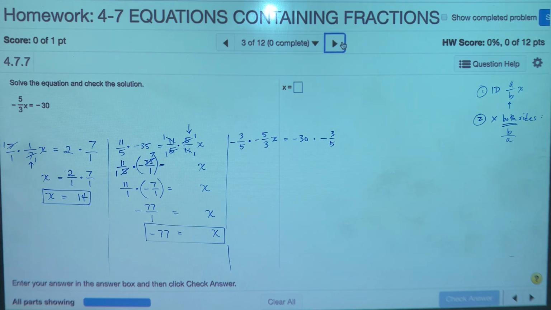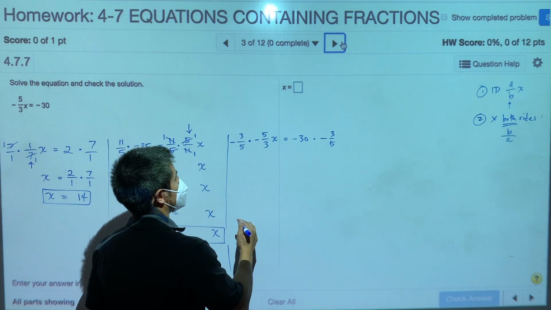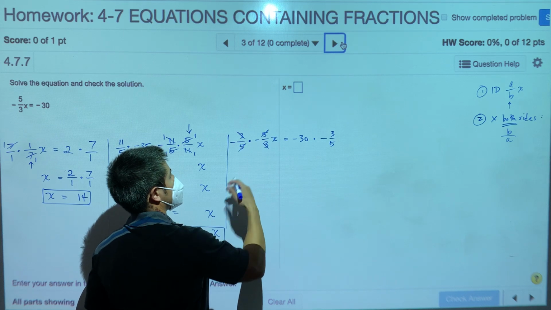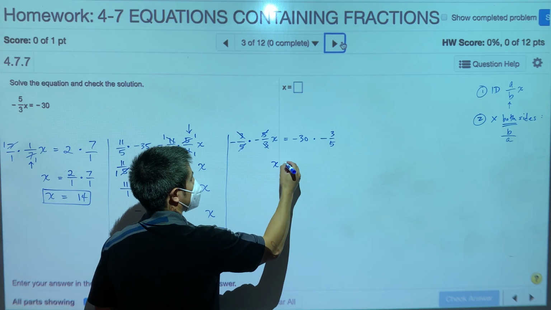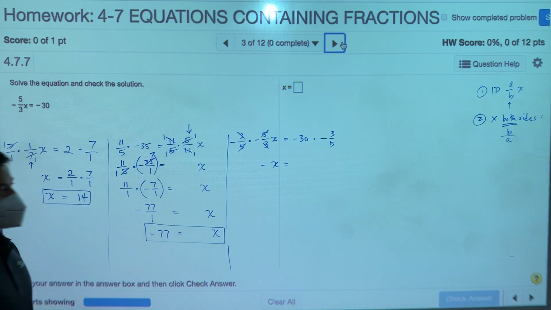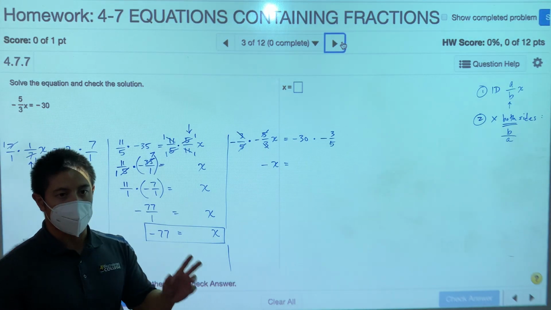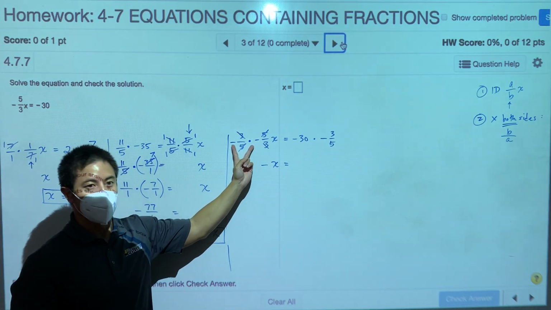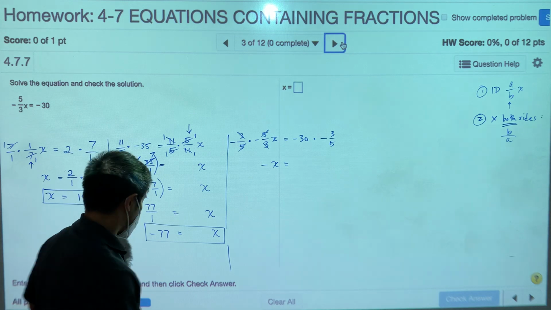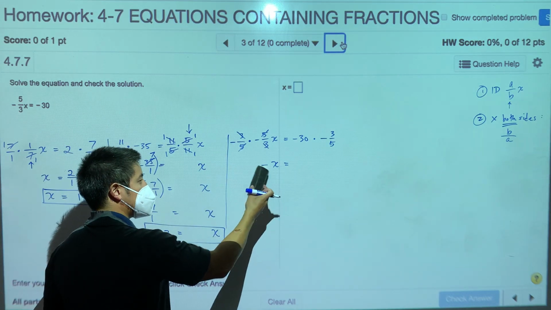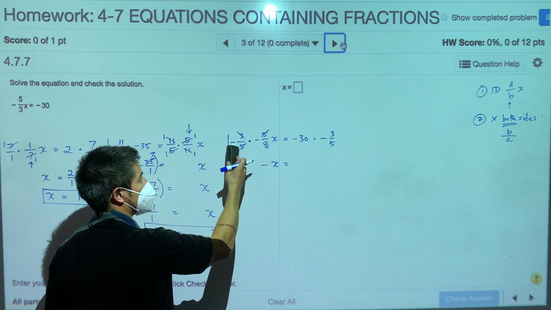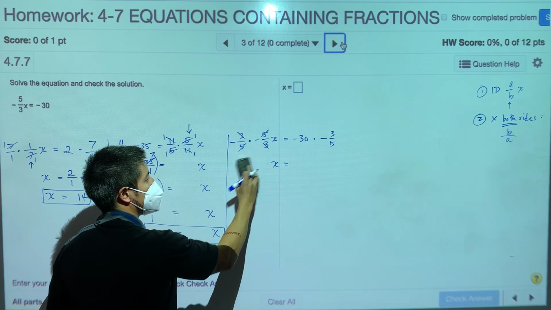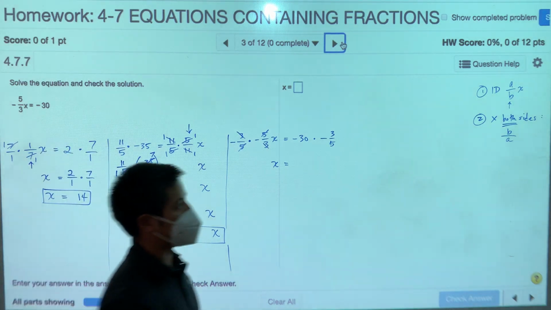Everybody got that? Any questions at all? Okay. So now this allows me to start doing some cancellation. 3, 3, 5, 5, exactly what I expected. Now let me ask you a question. Why isn't this a negative x here? You can, but I did something to make sure that it didn't end up being negative. Exactly, and that is why you want to multiply by the same sign. If I had left off the negative sign here, it would have indeed stayed negative, but by keeping the same sign, a negative times a negative makes it positive, and that's exactly what you need to do.